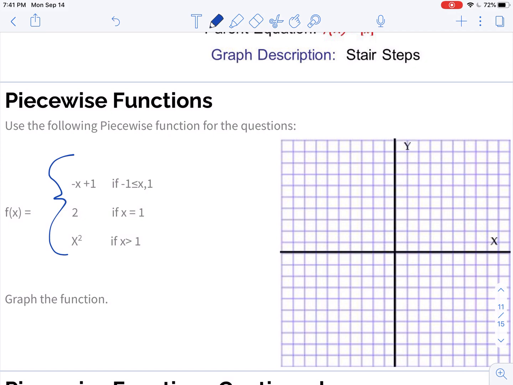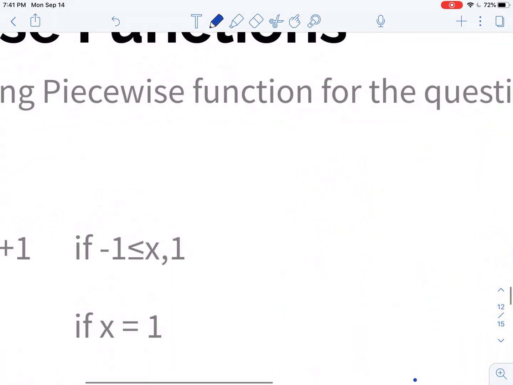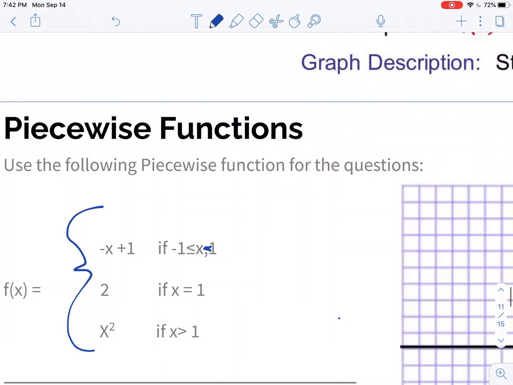All right, so the first thing that I'm being told is that my function starts at -1, and this is where x is -1. I don't care about my y's, I care about my x's right now. And what it tells me is my function is going to be -x plus 1 from -1, and this should just be a less than sign. Don't ask me why I did not catch that. And between x is greater than or equal to -1 and x is less than 1.